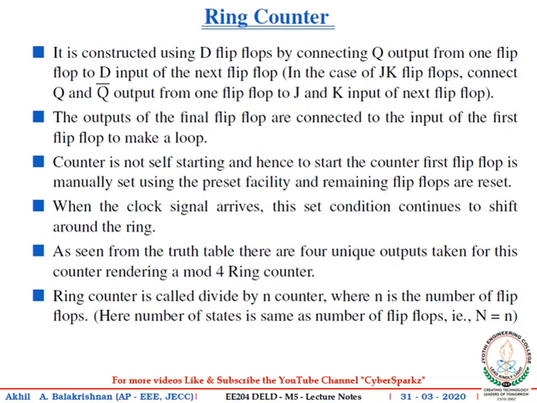The same way you can construct a ring counter using JK flip-flops also. Here the J and Q will be connected to form a ring, and similarly K and Q bar will be connected to form a ring. That is, the output Q of the first flip-flop will be connected to the J input of the next flip-flop, and the output Q bar of the first will be connected to the K input of the next flip-flop. This pattern will continue, and now to make a loop, the output Q of the last flip-flop will be connected as input to the J of the first flip-flop. Similarly, the output Q bar of the last flip-flop will be connected to the K input of the first flip-flop.